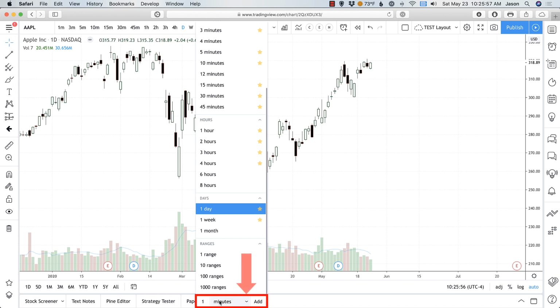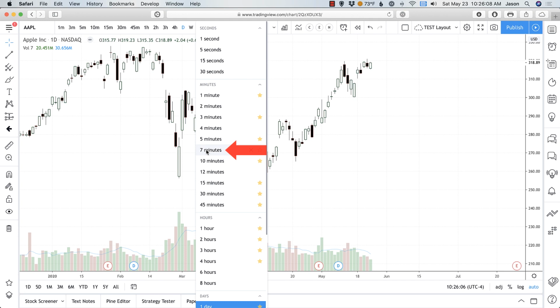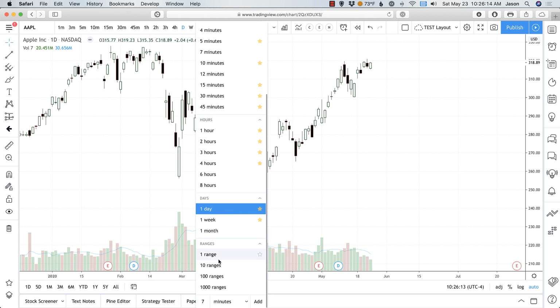And so if you go down here, you can go to the very bottom and type in, what's one I don't have, like 7 minutes. Let's just put in 7 and then click on add. Then it adds it up here. I think that's what you're getting at. Yeah. So I put the 7 minute here and type in 2 at the very bottom where it says 7, put a 2. Yep. Okay. You got it. Cool.